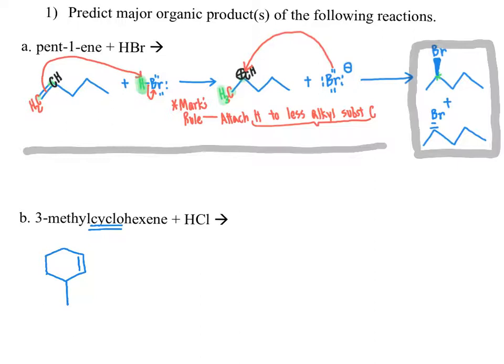So 3-methyl-cyclohexene implies that our alkene group has to be between carbon 1 and 2, because when we are drawing alkenes, it's always going to be the case that the alkene group takes priority for deciding where to start numbering the ring over the alkyl group, the methyl group here. And so position 1 is going to be the first carbon of the alkene group. Position 2 is coming on into the alkene group, and then we come on to position 3 where there is a methyl. And it doesn't specify the configuration of this stereocenter at position 3, so we'll just leave it as a line indicating we don't know what the configuration of that stereocenter is, and that's okay.